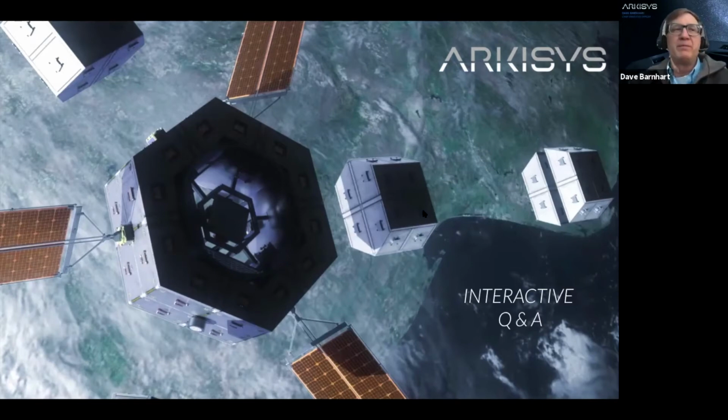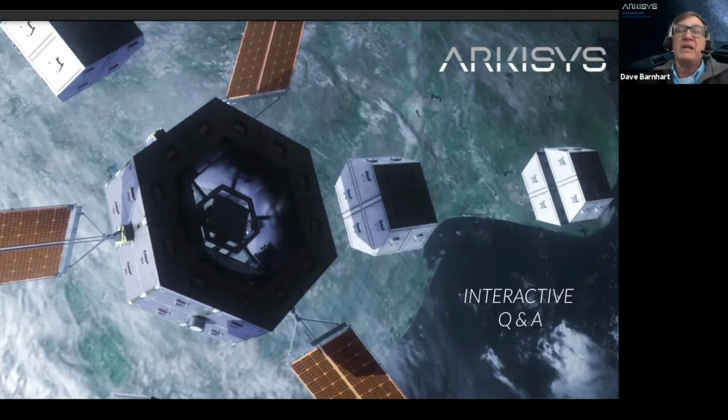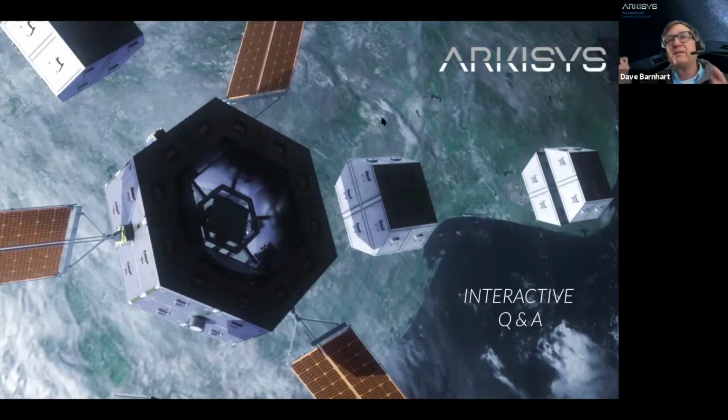Yeah, sure. So we're working really hard to actually get the very first port module, and the picture that you see there, the thing right in the middle is what we call a port module, to get that up in 2022. So, 2022 goes for 12 months, right? So we're being a little hesitant about saying exact day and exact time. We're actually working through the launch options. We're working through, honestly, attempting to find as many initial, what we'll call pioneering payloads that we want to put up.